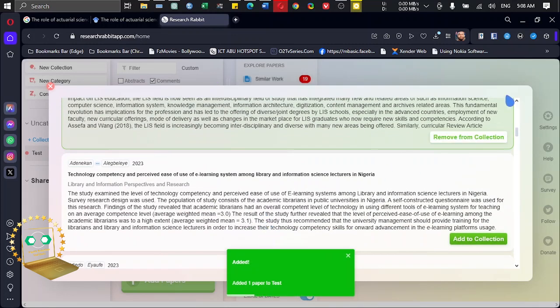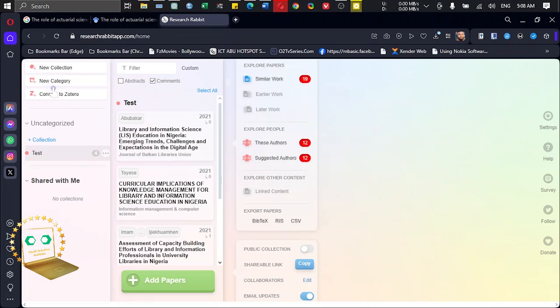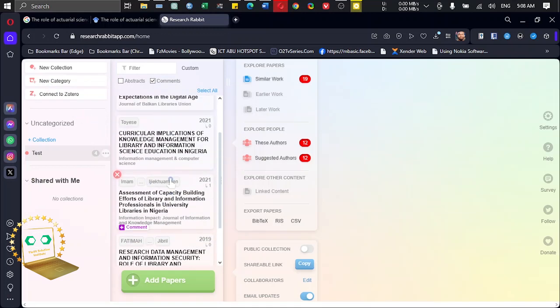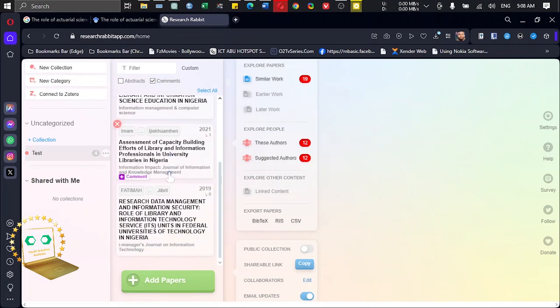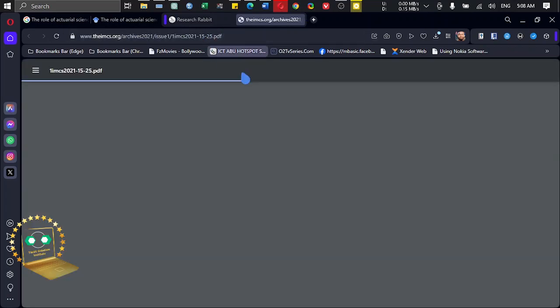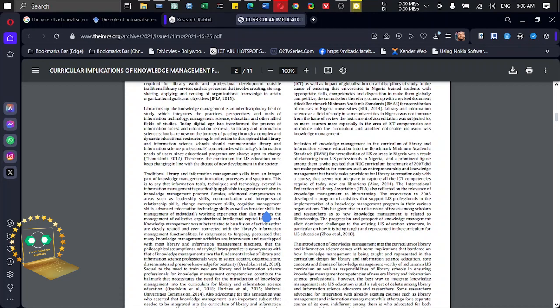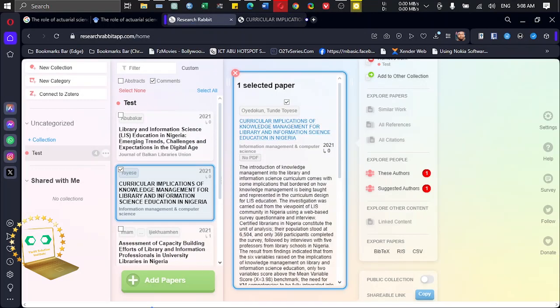Now when you're done adding to your collection, you can then press on this. Right now, see the resources we've just added to our collections. Now you can explore them here by just clicking on them, clicking again. It takes you to where the resource is, the page where you can actually see the resource, so that you can read and then take what you want to take from the specific resource.